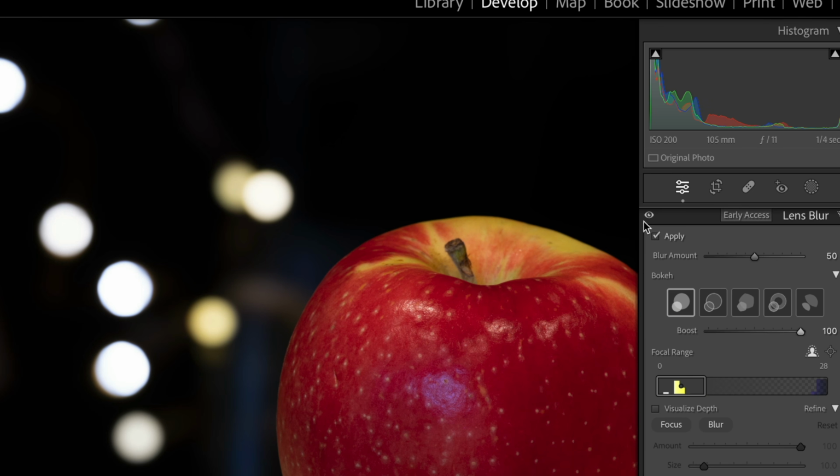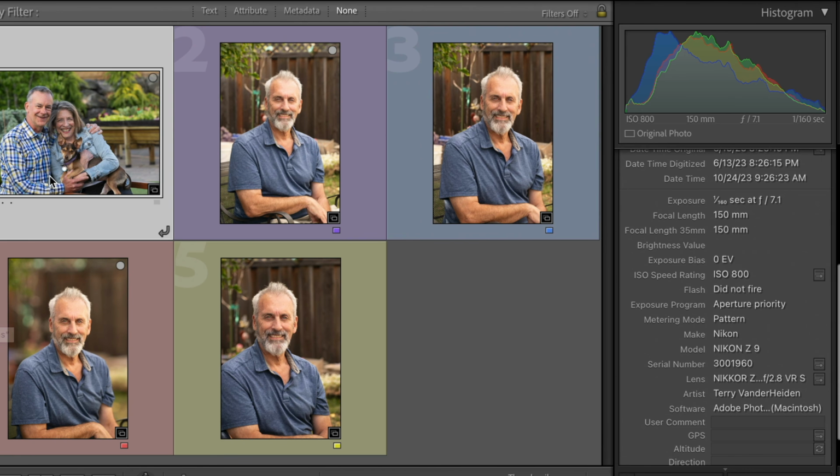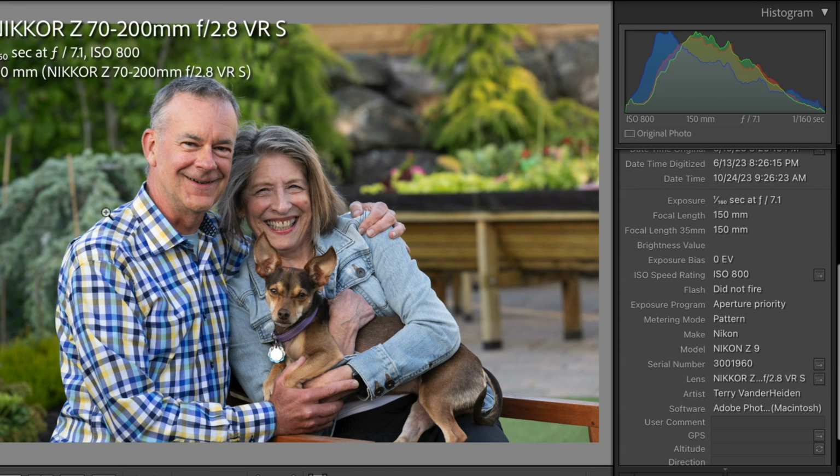So as we turn this off and on, you can see that it softens and enlarges the bokeh. And it's just another option inside this panel to get exactly what you're looking for. The next thing that we run across is people. Now this is where we'll a lot of times be working on images, and this is where it really comes into play, because if you have a busy background, it can distract from the people that are in the subject.